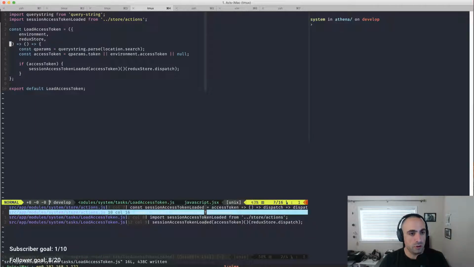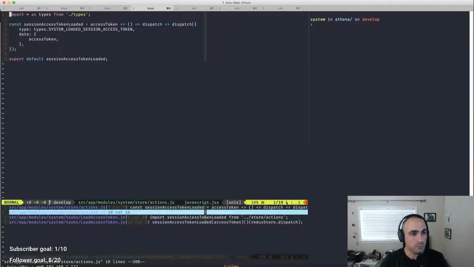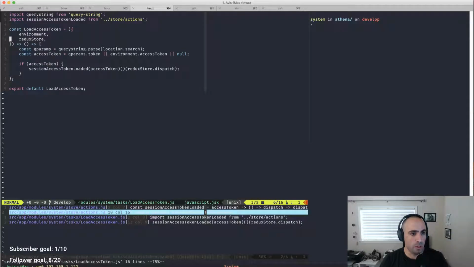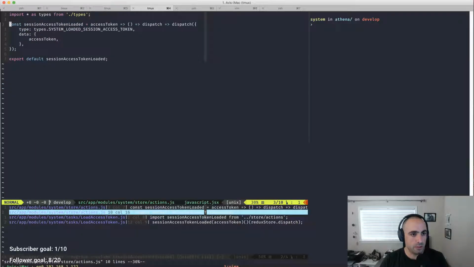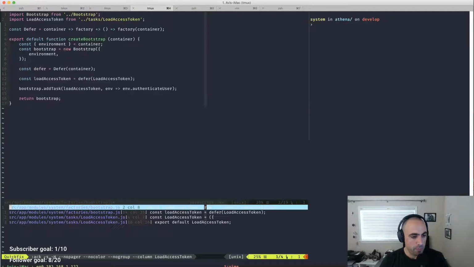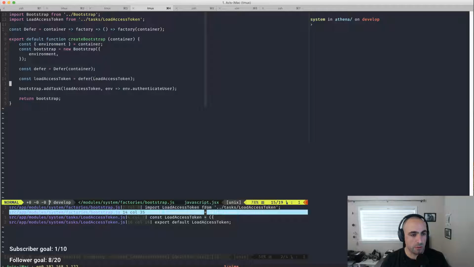So this is token, and this token. I don't know if this is a good thing. Where is this load access token being used? Here, it's in the Bootstrap load access token.